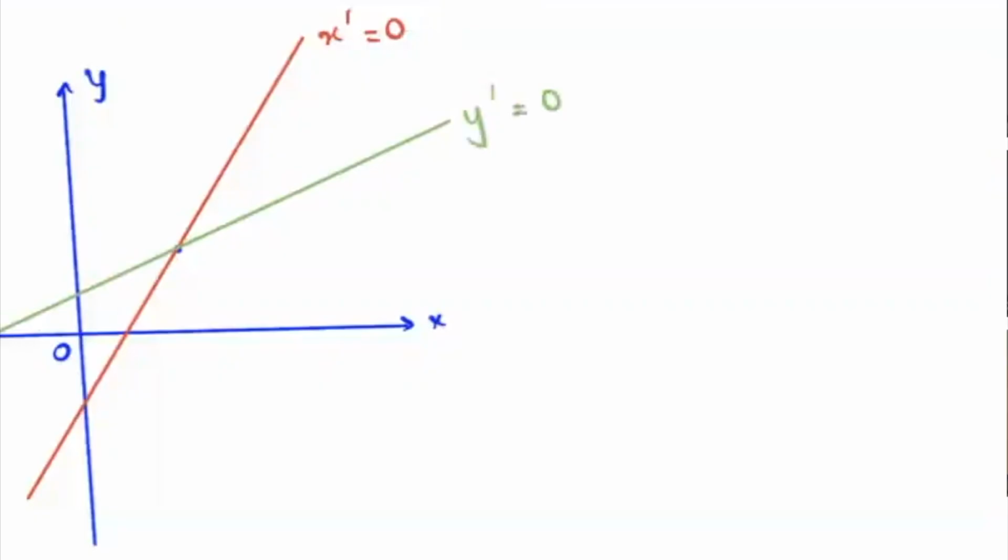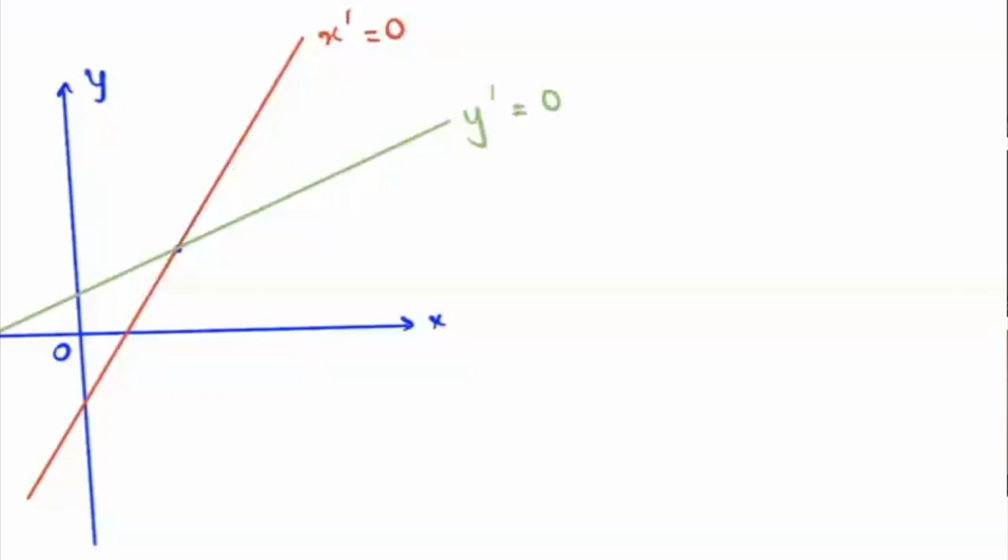And again, if you actually plot all the details correctly, the two lines are not going to look like this. They tend to look more or less like this. And it's harder for me to analyze and write out the information. So that's the reason for my hesitation last time, because I'm not sure if I want to follow the exact graph, or I just want to make up something to make the explanation work better. So when x prime equal to 0, that's the x nullcline, y prime equal to 0 is the y nullcline.